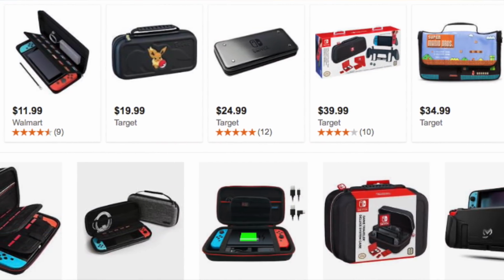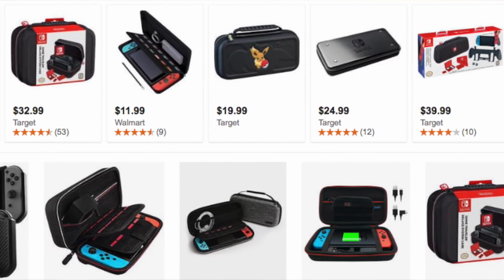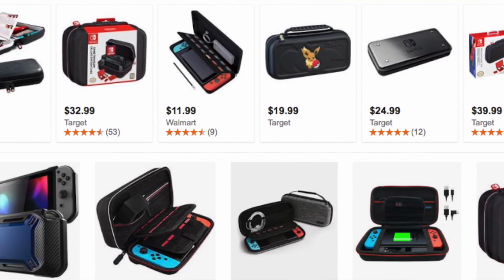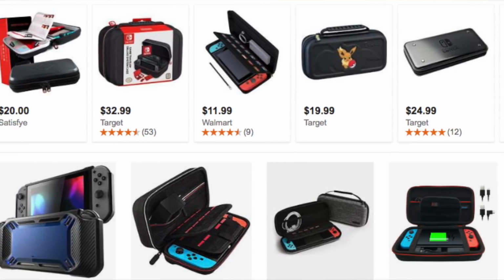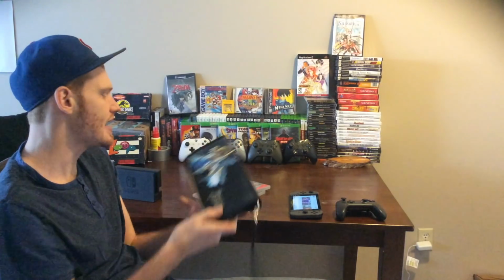And they have loads of different ones. There's hard cases. This is a soft case. Usually they come with slots to hold your games, things like your accessories. They zip up. They protect your system. They're absolutely necessary to have. Kids are always going to be dropping these, losing these, things like that. So highly recommend getting a case.